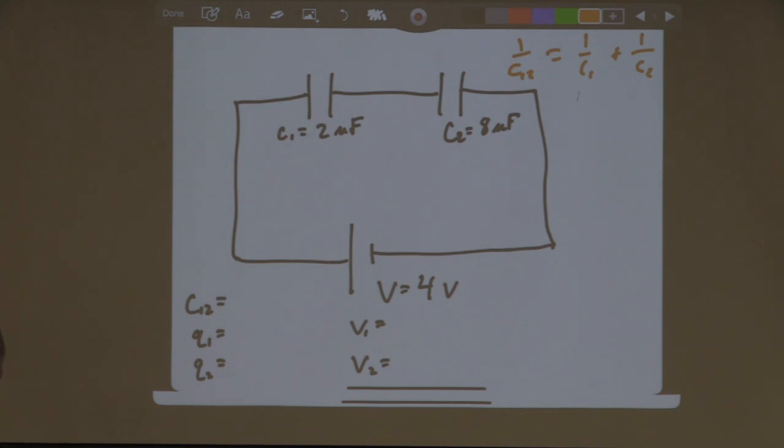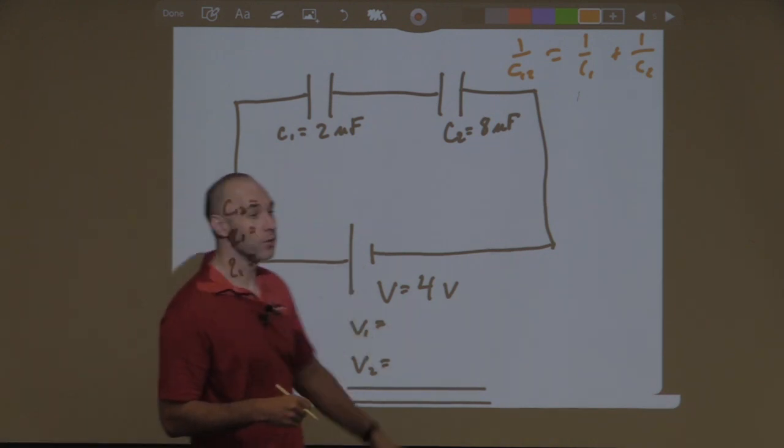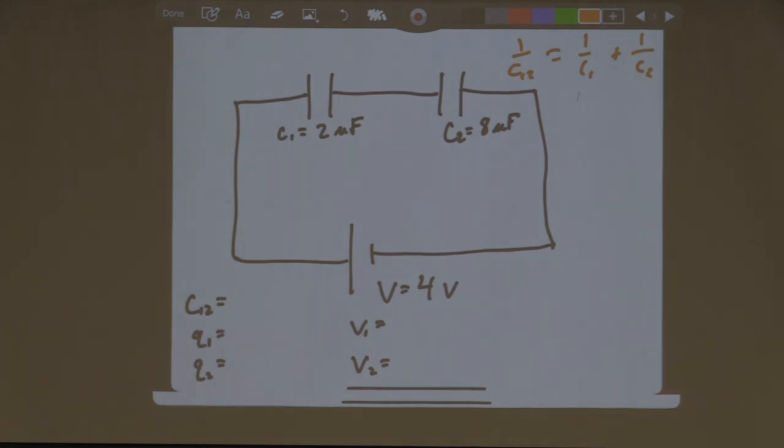What is it? 32 seems not right. Is it 1 over 32? It should be smaller than 2. That wasn't me calling you out, that's me trying to make sense of it. Oh, you're a step ahead of me. You went too far. You took the equivalent and... it should be whatever 8 over 5 is. Yeah, you went a step too far. You didn't need to keep going.